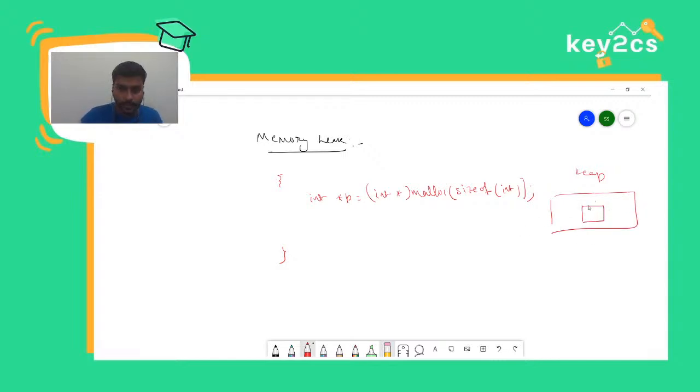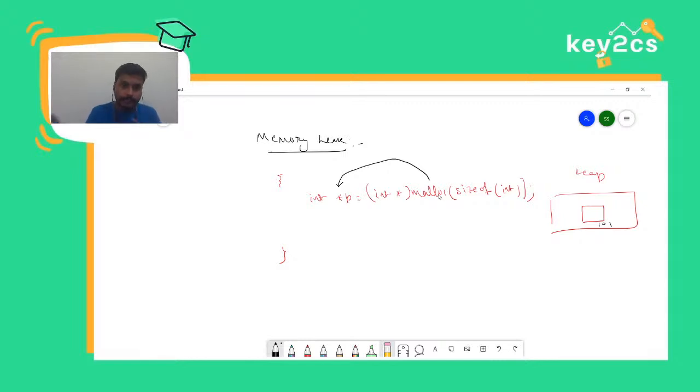Let's say the address is, yeah, let's take 101. I just normally take 101 everywhere. Got it? So this is where the memory is allocated, and this malloc is returning the address of that memory location to P. Basically, maybe I have left this point. Pardon me. So just keep this as a note.